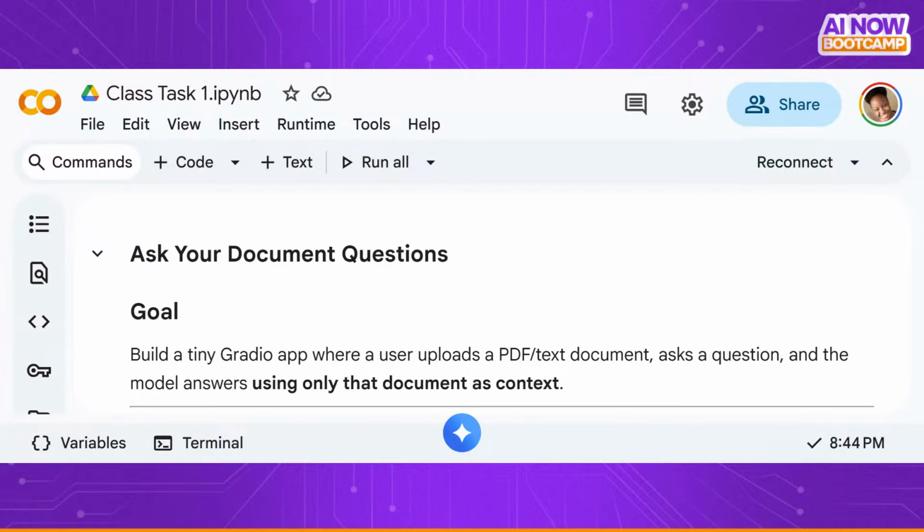Most of us here are from different career paths, and we saw how this interface for asking a document questions can be useful for different career paths.